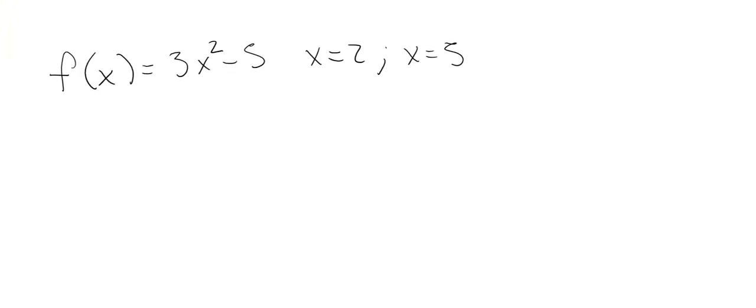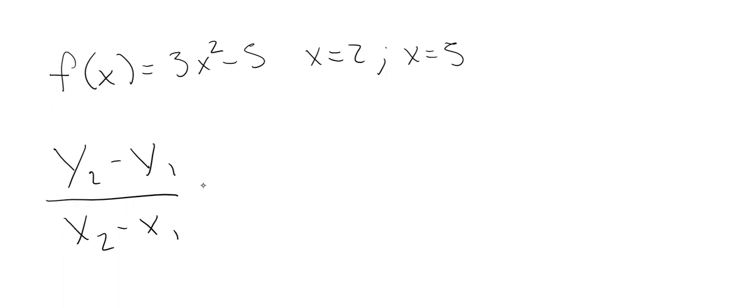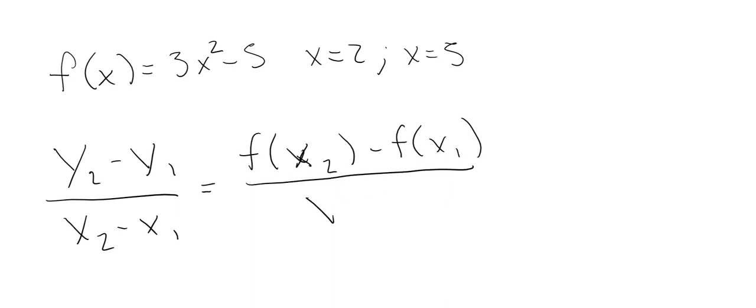Now, just a reminder, right? This is all from essentially finding the slope. Remember, we started with a line, and we know that the slope here is y2 minus y1 divided by x2 minus x1, and then maybe we want the more abstract version. We can use this for average rate of change, f of x2 minus f of x1, and then finally we went to the difference quotient, but we don't need to write that now.